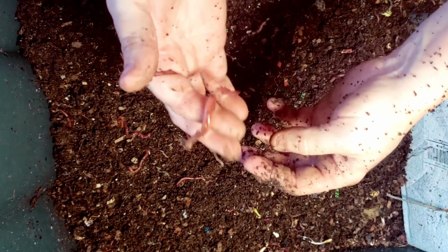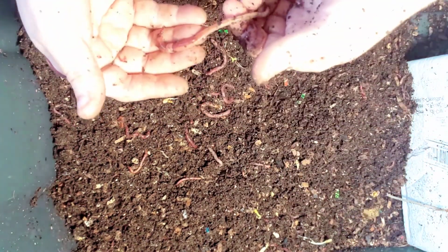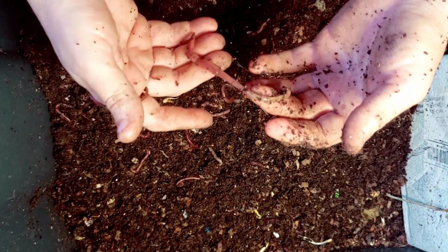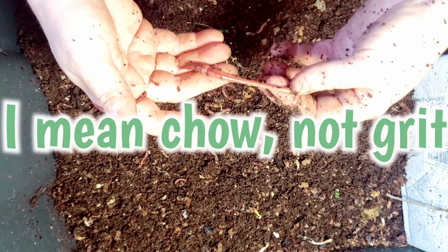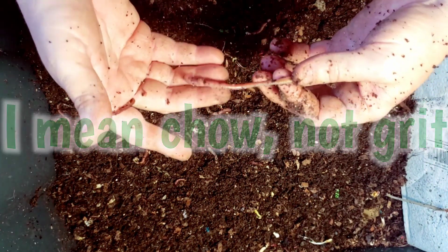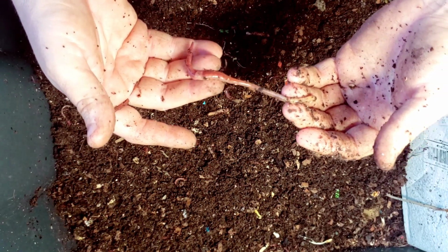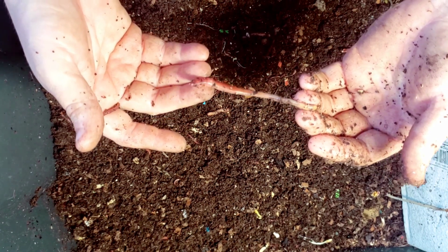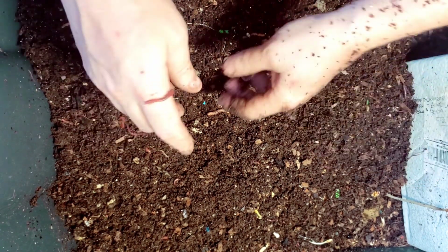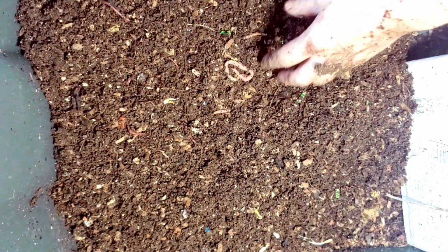And you know, when I got these worms, I was concerned that I didn't have the same manure and I wasn't feeding grit as they were fed from the plant I got them from. But they have stayed very fat despite that. So you see now it's starting to stretch out, relax. See how long it is, but it's still a nice fat worm.